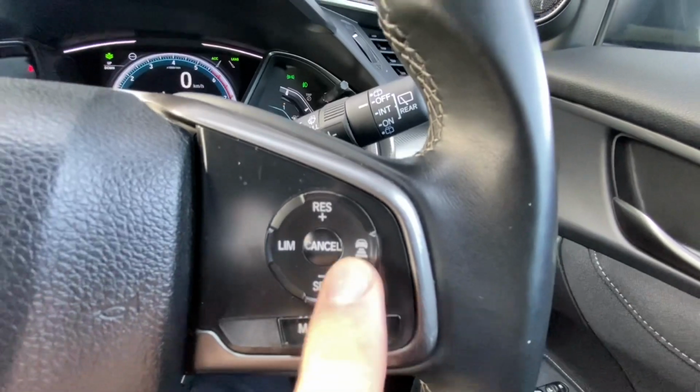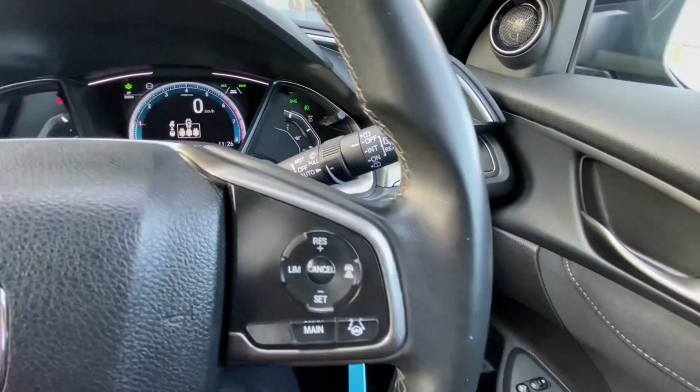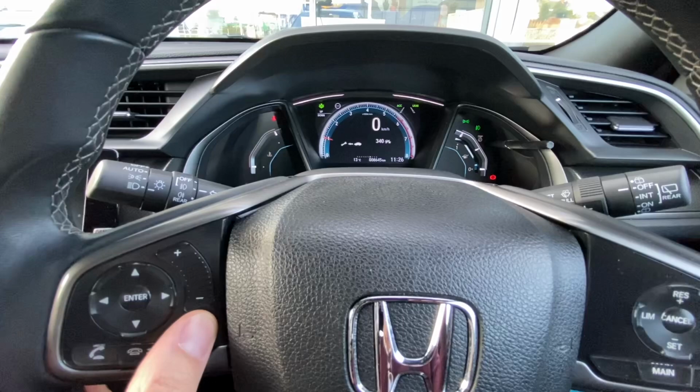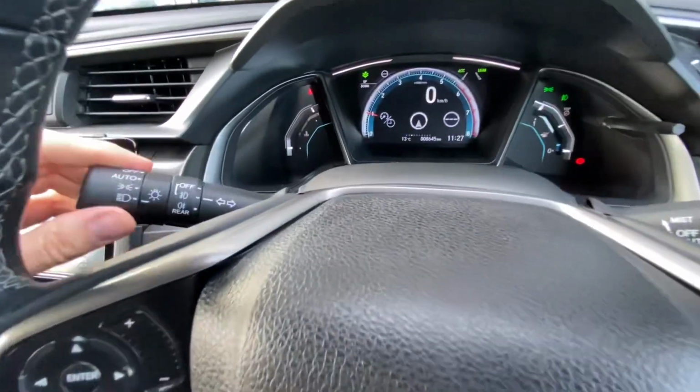There's cruise control here, and while we're at it, there is a radar function, so it follows the car in front. If they slow down, you slow down if you want. After that, then nice aluminium pedals. Over here is trip computer, average speed, fuel efficiency, how much fuel is left in the car. Bluetooth is in down through there.